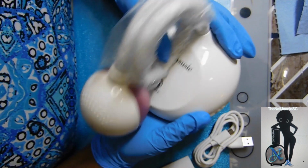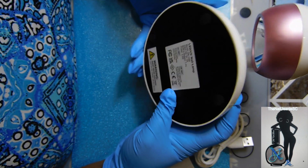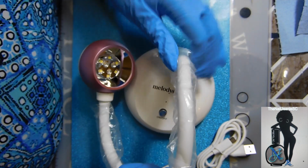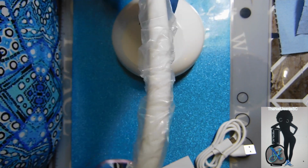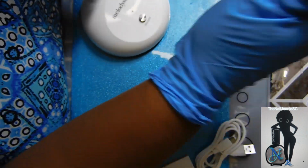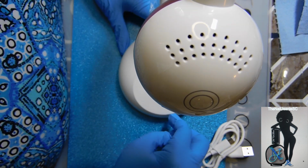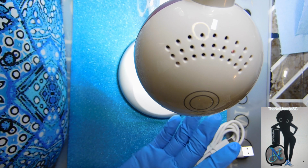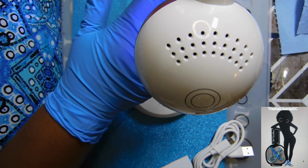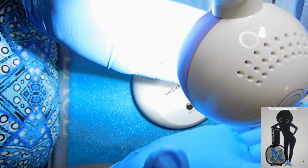Yes, guys, so I really love the lamp. It's very sturdy. It's heavy. The base is very heavy. I mean, it sits on my desk very nice. It has this gooseneck that is very adjustable, and it moves around. You can move this lamp however you need to with this long gooseneck. As you've seen, it was curled up. You can curl it up to make it smaller when you're doing the dip method or the a-praise method on your nails. This is the light, and then that's the LED or the UV light underneath.